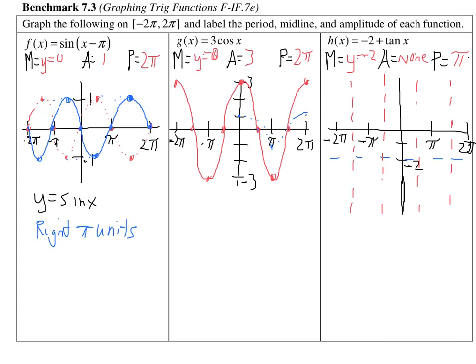We now need to draw a tangent graph. A positive tangent graph, so it's going uphill. Let's draw one of the cycles of it. Here's kind of what a tangent graph looks like. A tangent graph will hit right here and is going up like that. That's how a tangent graph looks. It always hits the middle of the two asymptotes, but it hits on the midline, and it always has this upward look like that. It looks like an x cubed graph. Y equals x cubed looks very similar to it.